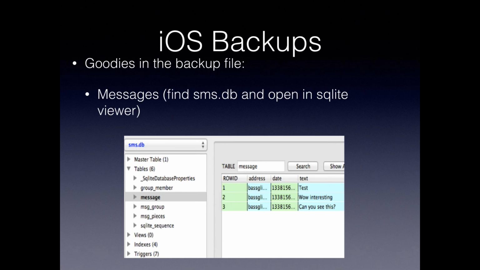There are also some really good goodies in the backup file that you could extract and take a look at as long as it's decrypted. One of them being the messages, which is sms.db. You'd open up all these database files that you'll find in the backups, and there's tons of them. There's SQLite databases for pretty much everything, call history, SMS, and then there's plist for bookmarks and other types of settings. So we could open up that database in something called an SQLite viewer. There's one available for Firefox that's free. I'll show you where to get that shortly. And when you have that, you could see these text messages right here.